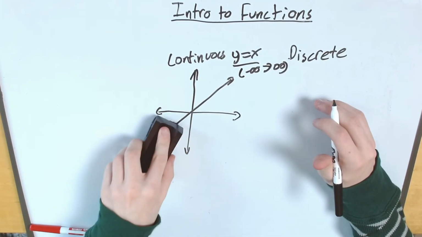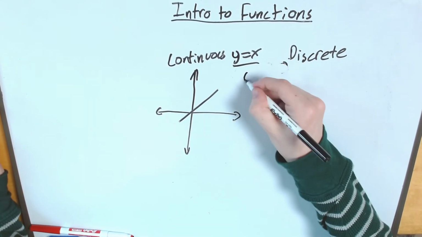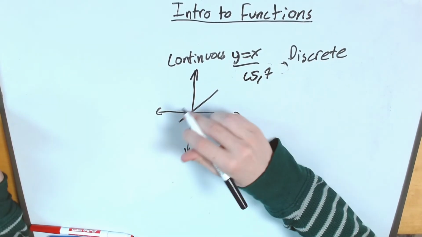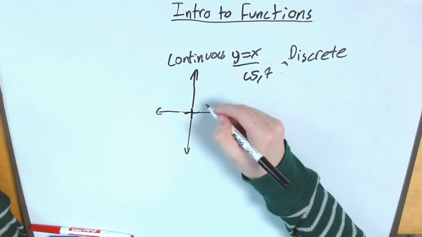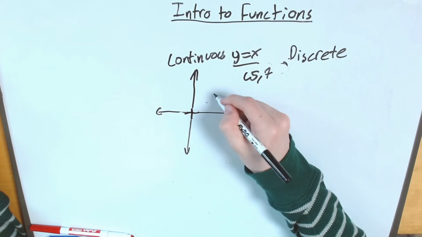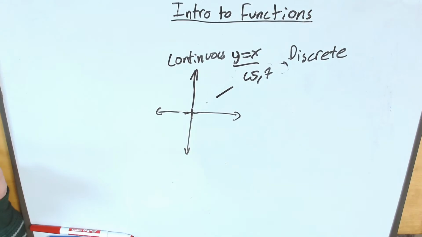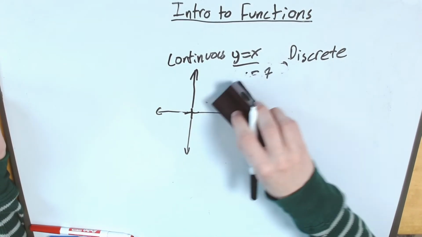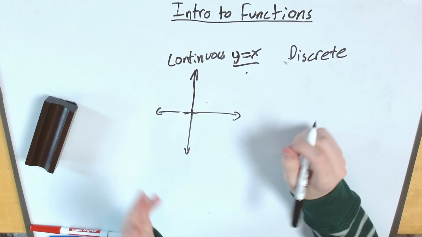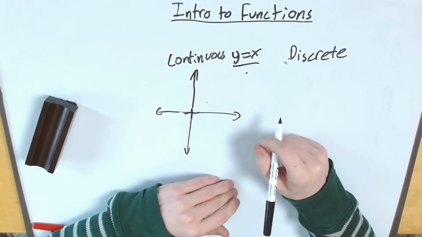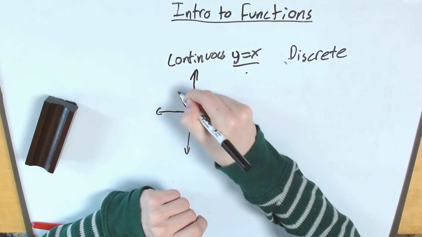But a function would still be continuous if I said, well, I'm graphing this from 5 to 7, as long as I had it pass through every single value from 5 to 7. Something like this would also be continuous. The best way to tell if a function is continuous or not, or at least the easiest way, is to know this. You can draw a continuous function without lifting your pencil up from the paper. If you can draw it, it's continuous.